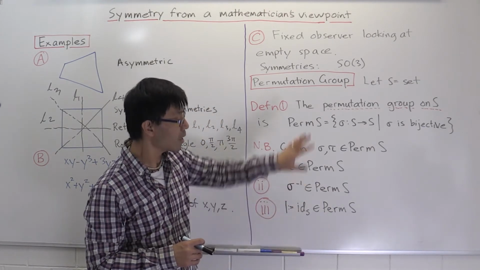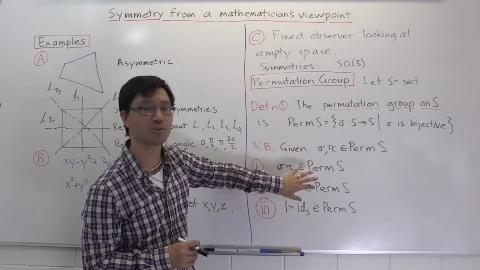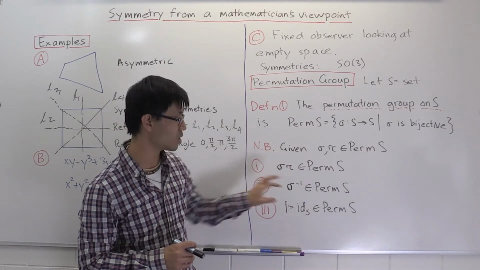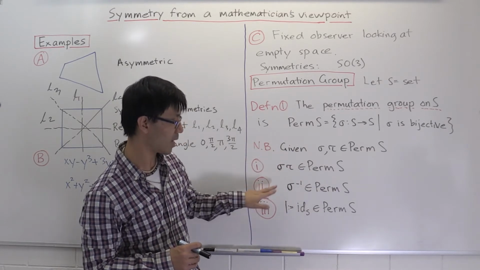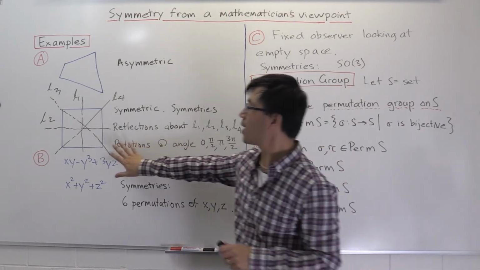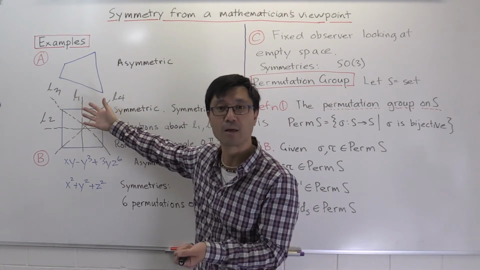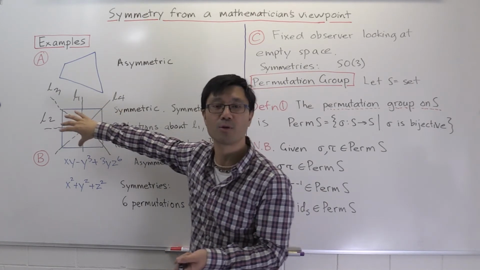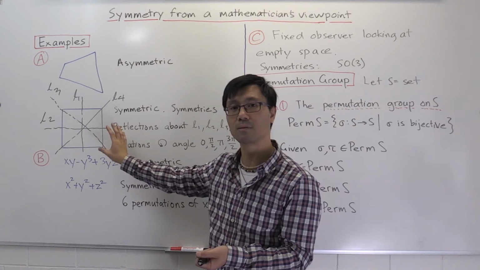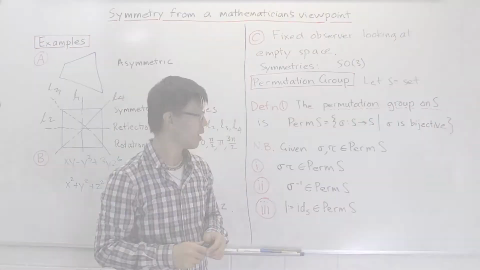Okay, so these things here are important to keep in mind, and to a certain extent they capture a bit of the notion of symmetry. So let me just try to suggest why that's the case. When you're talking about symmetry, you're saying more or less that, for example, rotation is symmetry. When you rotate it, you get the same thing. So if you get the same thing, you should be able to rotate it back. That's why you also want the inverse in there.